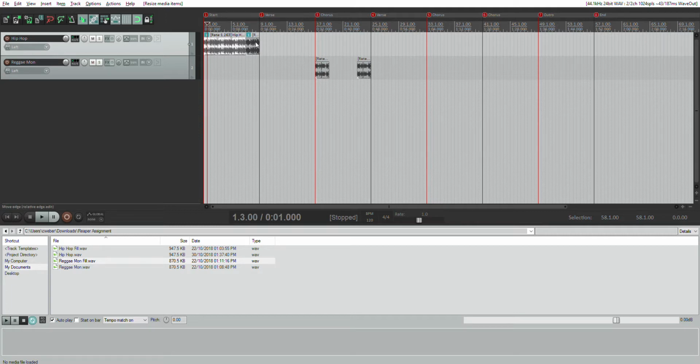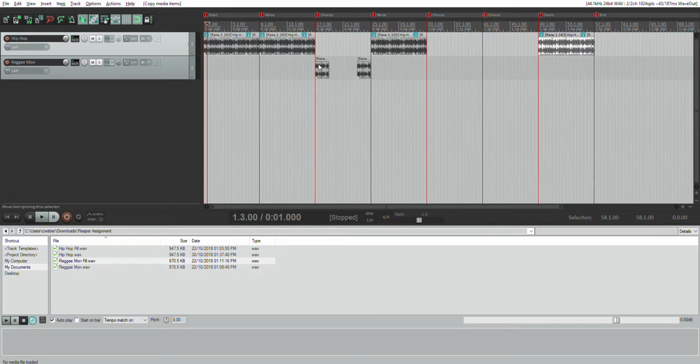Then what I'm going to do is use the right mouse button to draw a box around those 8 bars worth of drums. And if I actually hold control, the cursor changes and adds a plus sign, then I can drag that whole collection of loops and place it into the verse. Now I can actually even just drag that to the next verse, and I think I'll do that in the outro as well.